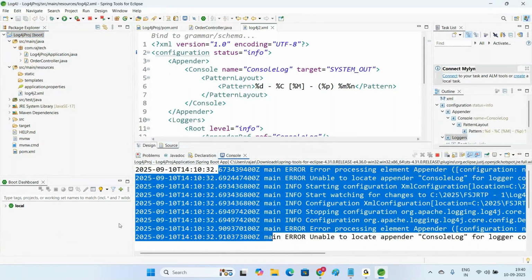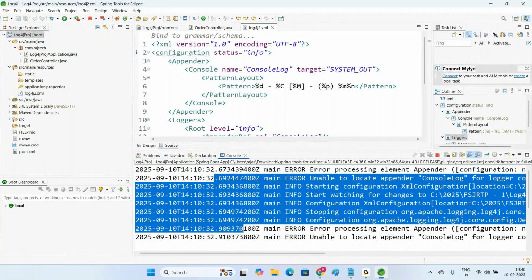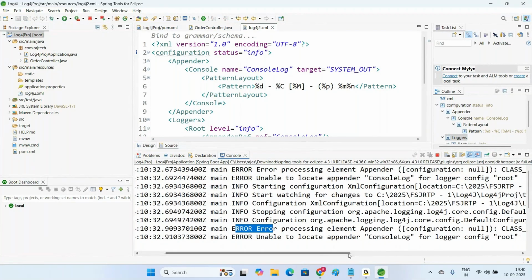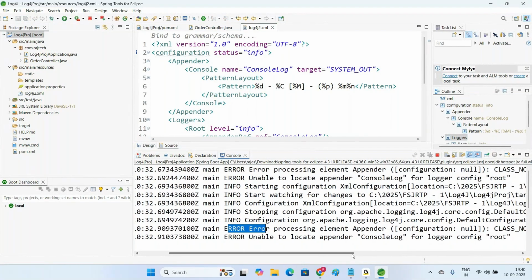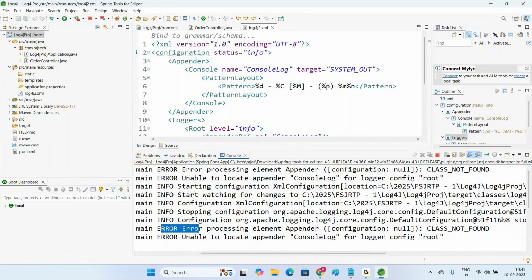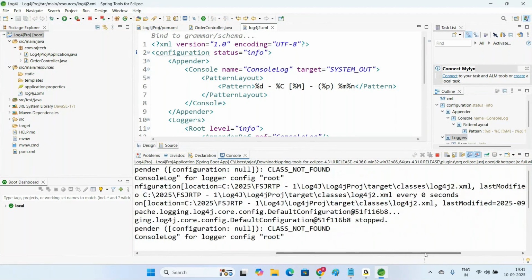See the date, and in the main method we are getting an error processing element appender. It's going with some exceptions.